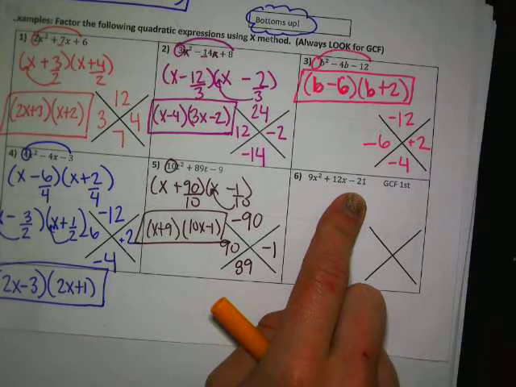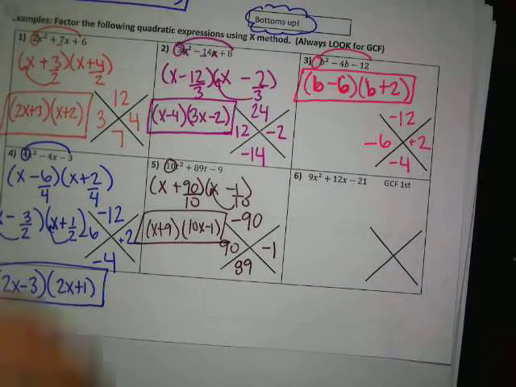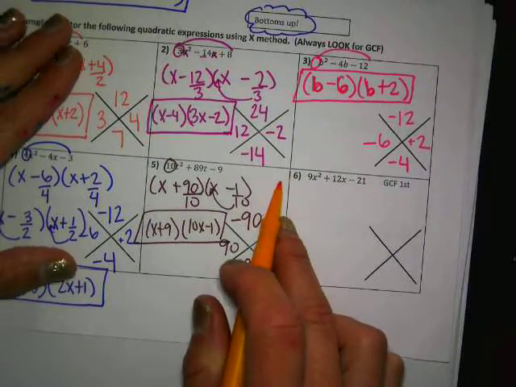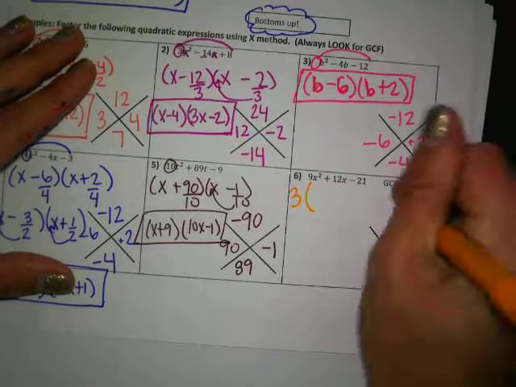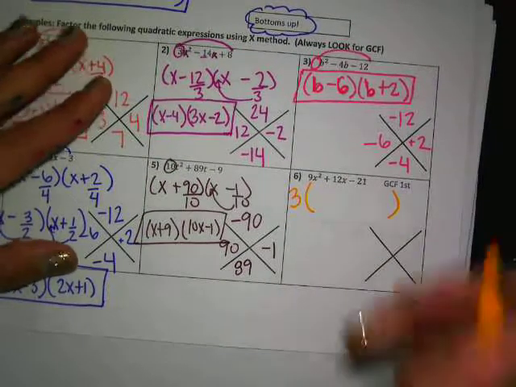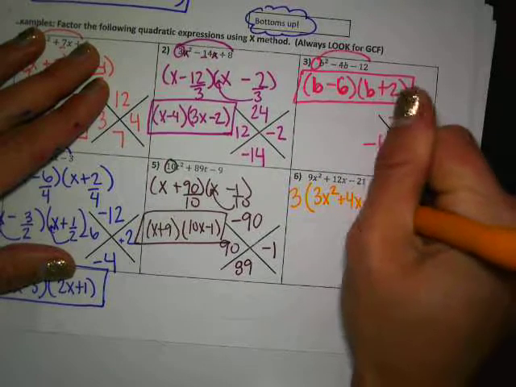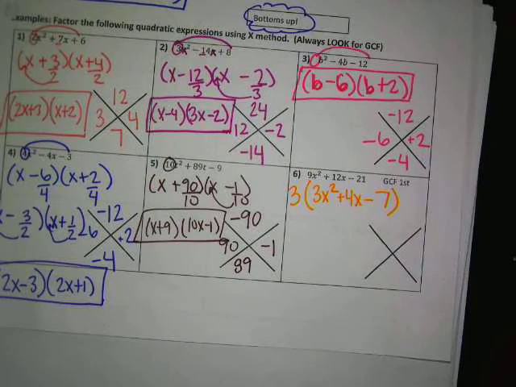All right, I'm not going to be that mean to you. So, if you're getting really, really big numbers or you feel like something's going wrong, check and see if you have a GCF. What can you divide all of these numbers by? 3. So that's your GCF. So you're going to take a 3 out. And when you take a 3 out, you are left with 3x squared plus 4x minus 7. So the GCF has to apply to all three numbers. Yes.